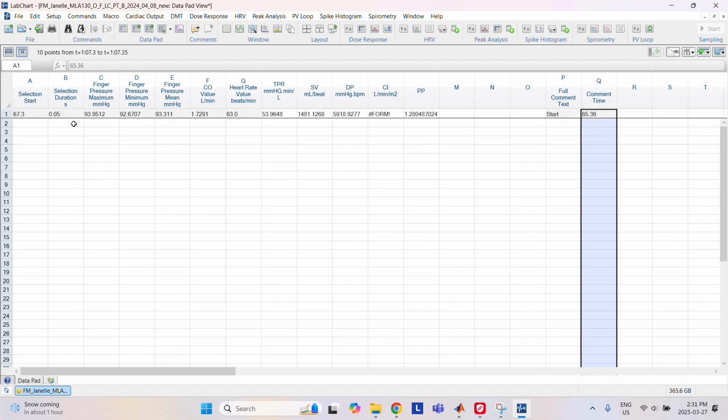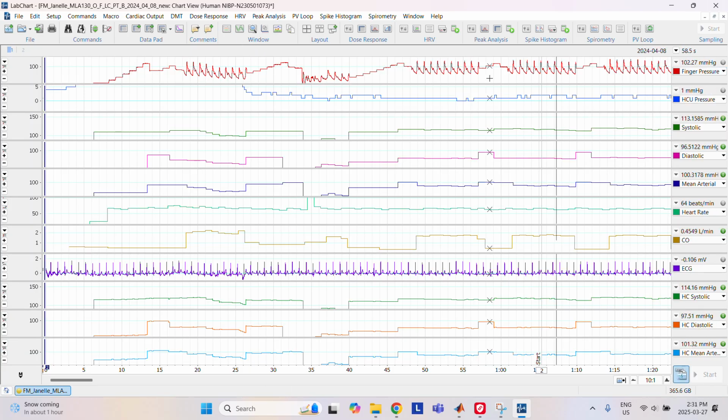Then what we want to do is change the finger pressure maximum and minimum. Right now it's getting it from the finger, so if we go back to the chart view, it's getting it from this finger pressure measurement, and we wanted to get it from the eye corrected systolic, diastolic and mean arterial pressure channels.